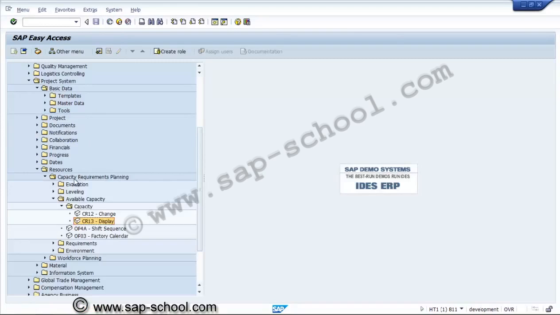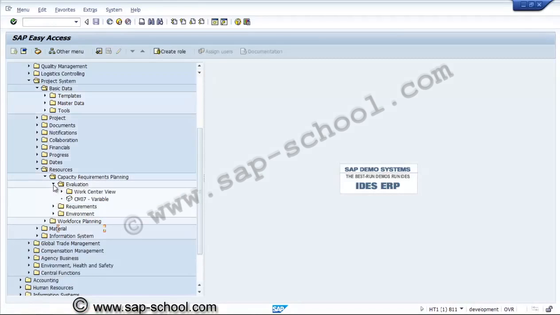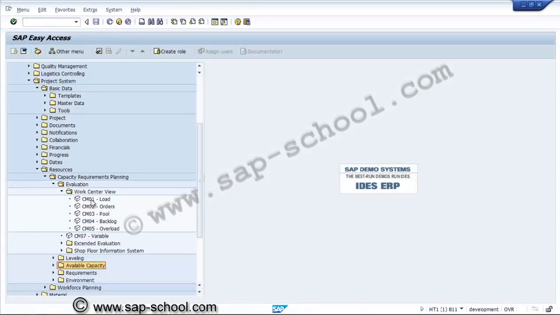So here we'll go to the evaluation. This is the load we are using. This will tell us about the work center capacity evaluation.